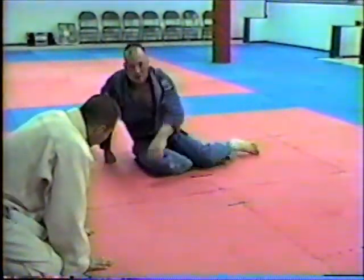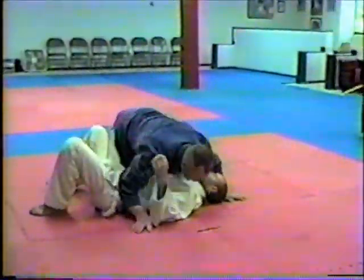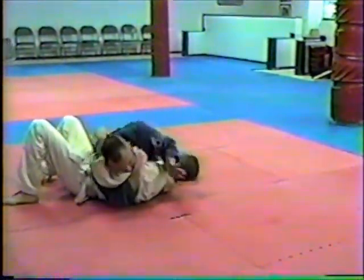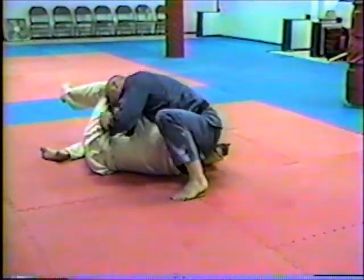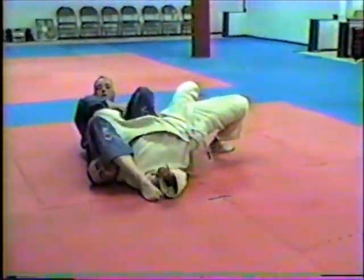You can go this way too, I think this is what I was thinking of actually, for this technique, which is here. You got me, I'm gonna grab my gi right here, make it nice and tight. Turn the head, step over, and go all the way around behind. As I start spinning over the head, I'm turning him sideways. And I just keep on turning all the way, so I go around to the arm bar.